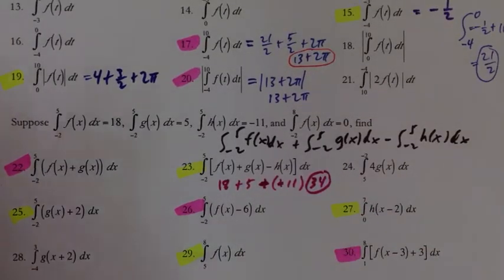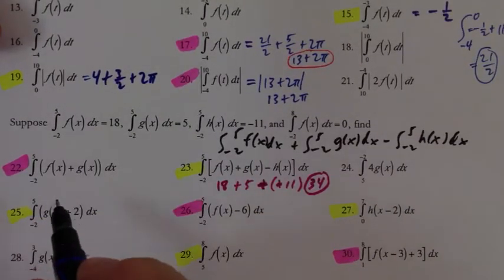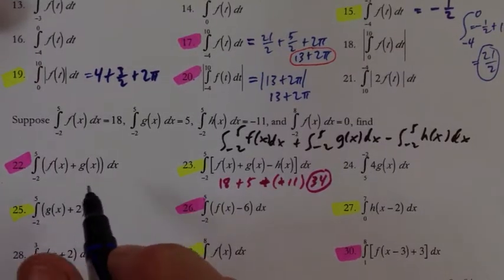Okay, so 34 is the answer to number 23. You go ahead and do number 22. And let me use a different color. In fact, let me use, where's my blue? Oh, there it is. Okay. Alright, so pause the video, do this one. Maybe you've already paused it, and maybe you've already done it.